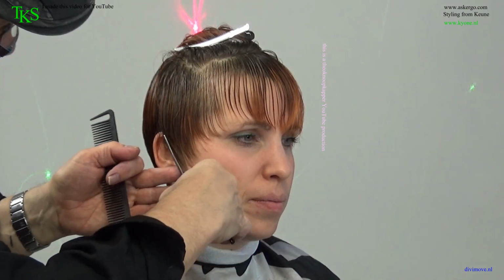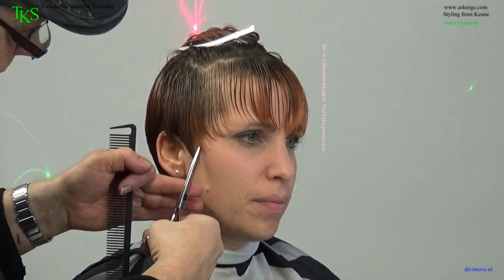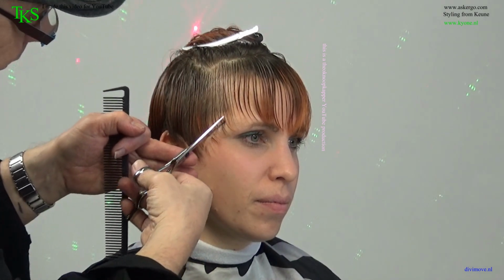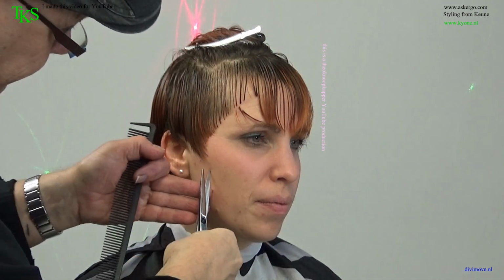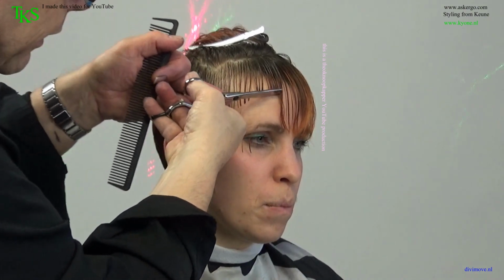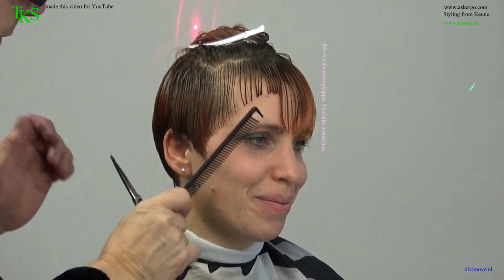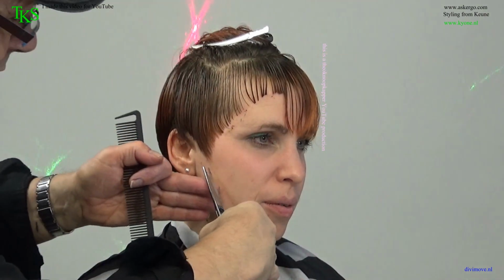Now I want to open up the frame line of her face. I want to leave some length at the front, so the sideburn will be above her ears. You're leaving some length. And then from that line, I'm going to work up and make a strong frame line. This in combination with a nice strong new color will give her a very funky look. It's always hard to talk and concentrate together.